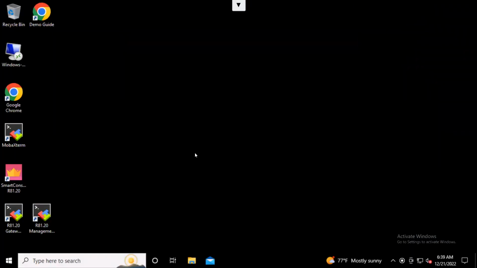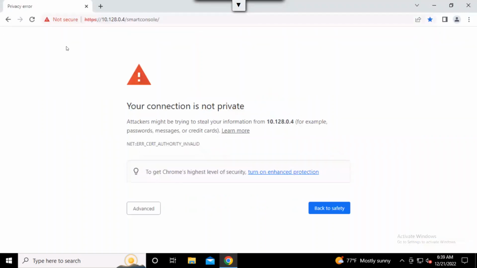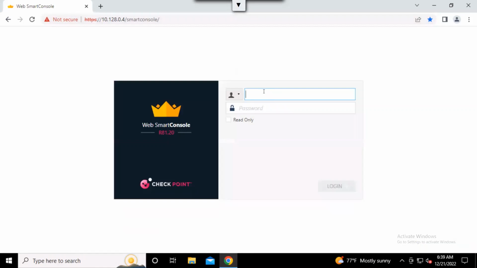Okay, perfect. All right, so here's my demo environment. I'm going to show you just a few of the things we talked about really quick. First one being Web SmartConsole, right? So what we're going to have is simply you open up a browser and you type in the address of the current firewall, right? / SmartConsole. Otherwise, you're going to get the traditional web UI. And here we are at SmartConsole. So once we log in, you just grab my credentials here.